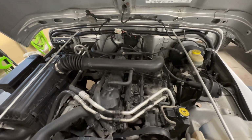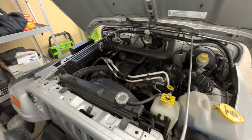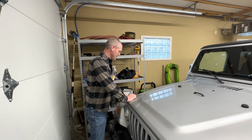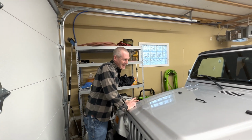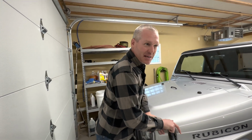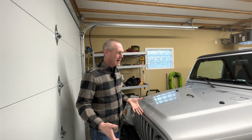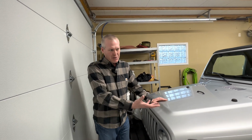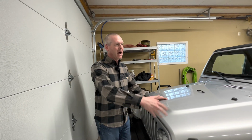We've actually looked at a handful of Jeeps before Mike brought this one home. I was not with him, but I knew he was going to look at it. I couldn't let this pass me by because of it being an 04, being a Rubicon, and there's no rust on it. Even underneath the frame, it looks like it's been undercoated. There's going to be rust under there because it's steel, but it's minimal, like surface rust here and there. There's no rust holes to the body or frame.